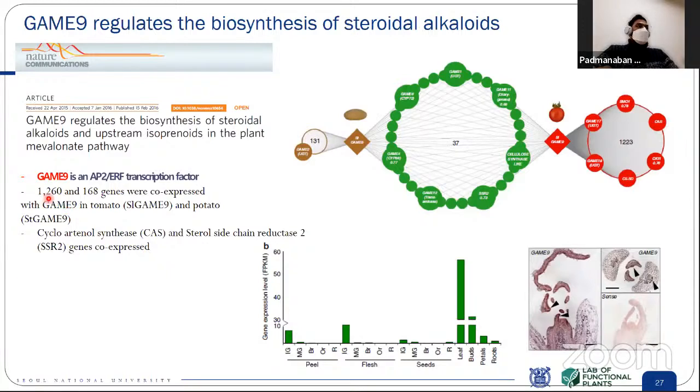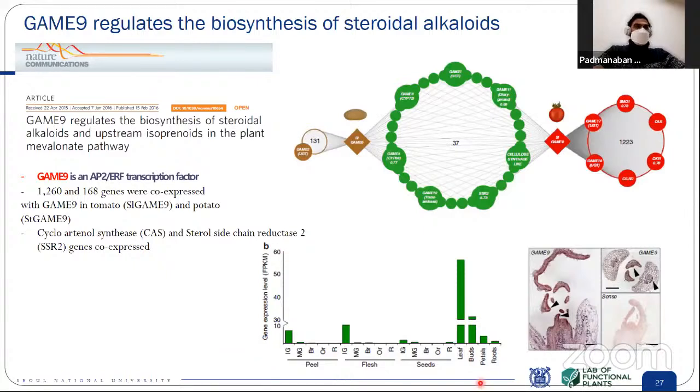So they have many genes co-expressed together, in the sense that their expression in the RNA-seq data is very much related when they are upregulated or downregulated. If it is upregulated, all these genes are upregulated. If it is downregulated, all these genes are downregulated. This is the tomato loci and this is the potato loci. And they are involved in production of cycloartenol synthase, another enzyme involved in producing sterols in the plant.